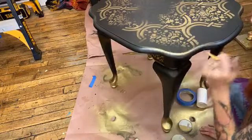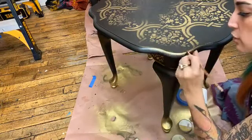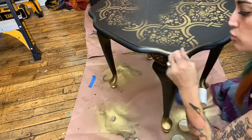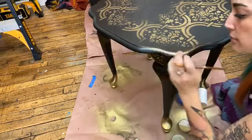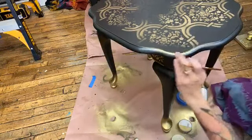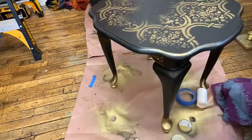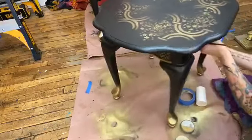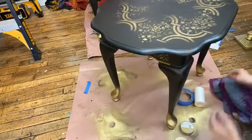Right, finger. I like to add a little bit more in the center to make it a little brighter. Sound effects help, just FYI. Here we go. So corner number two. Now I gotta do corner number three. Corner number three, okay.